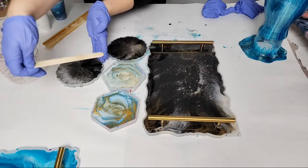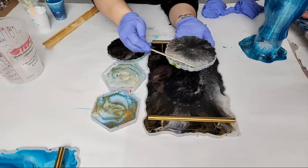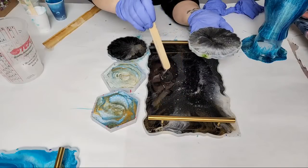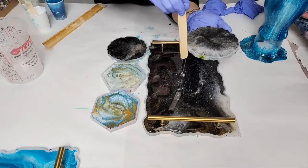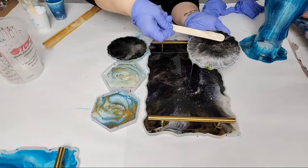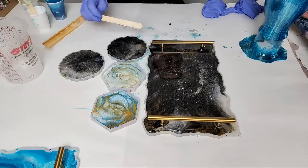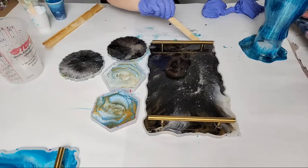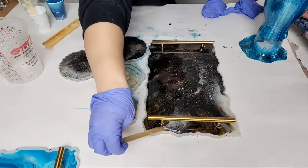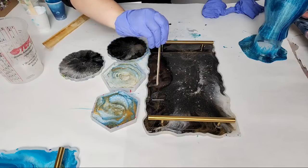If you overfill a mold, this resin actually domes — it literally gets a dome shape which I don't like on my coasters. So I'm going to take just a little bit of that resin out so it doesn't do that. It only needed a very little bit and I got a little excited. Guys, if you ever have any questions about resin, feel free to message me — I'm also doing in-person workshops here in Los Angeles.